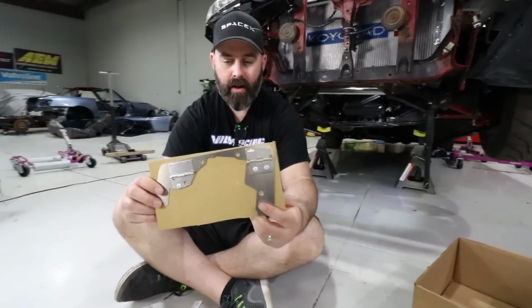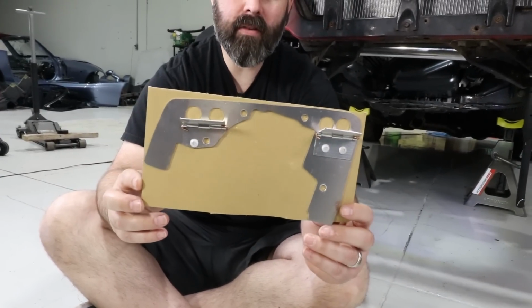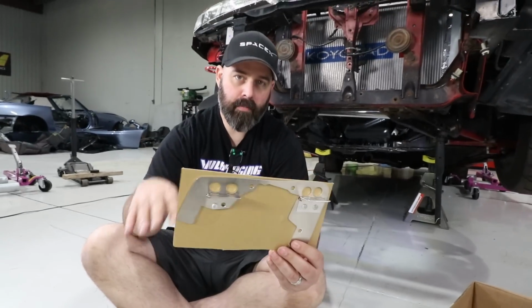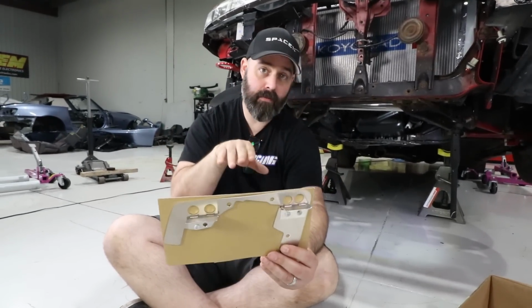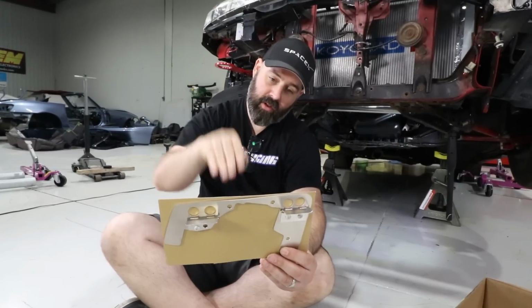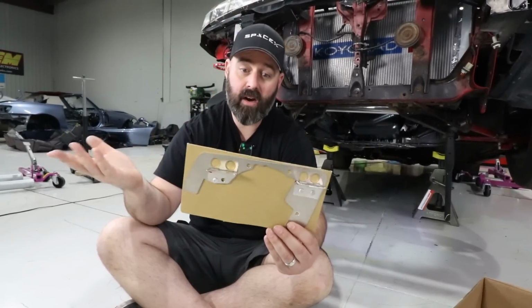We've also opted for this Track Tough oil chain baffle. So this kind of goes at the front of the motor to prevent oil from building up when the motor's turned the way it is for rear wheel drive. The oil wants to go to the front of the pan and then up the timing chain, and that can cause rapid oil pressure drop and starve bearings.